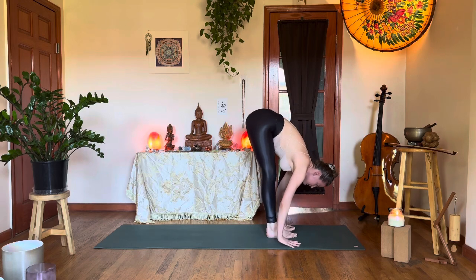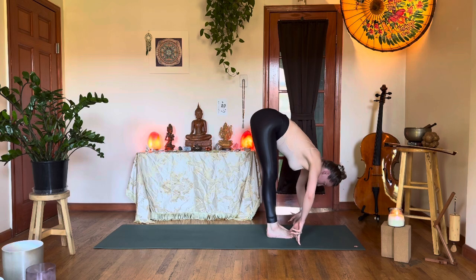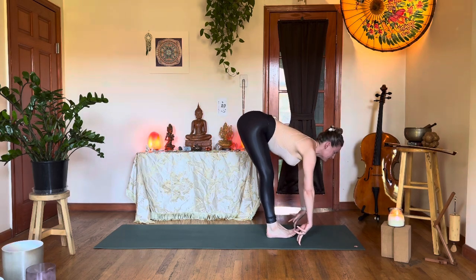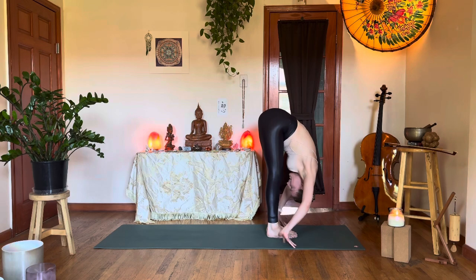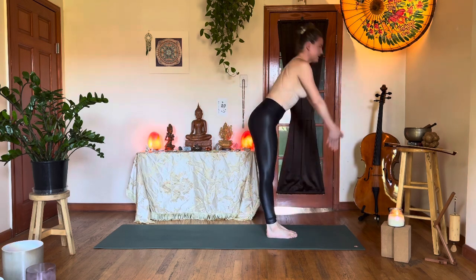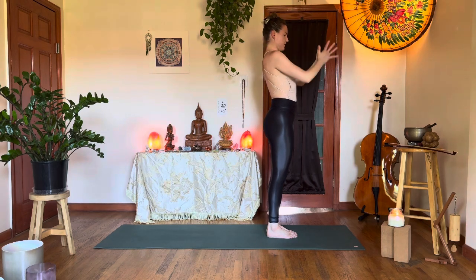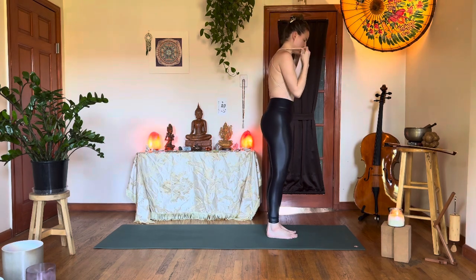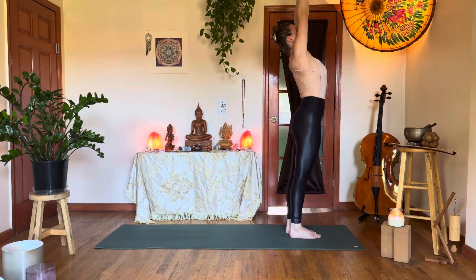Finding your Uttanasana, forward fold. Inhale, let's take a half lift, Ardha Uttanasana. And then exhale, fold over. Inhale, come all the way up for your Urdhva Hastasana, up hands pose. Exhale, hands to heart. And then please reach your arms up on the inhale, Urdhva Hastasana.